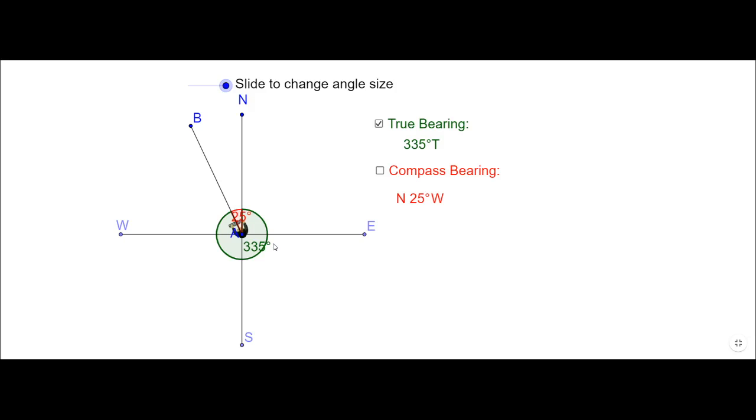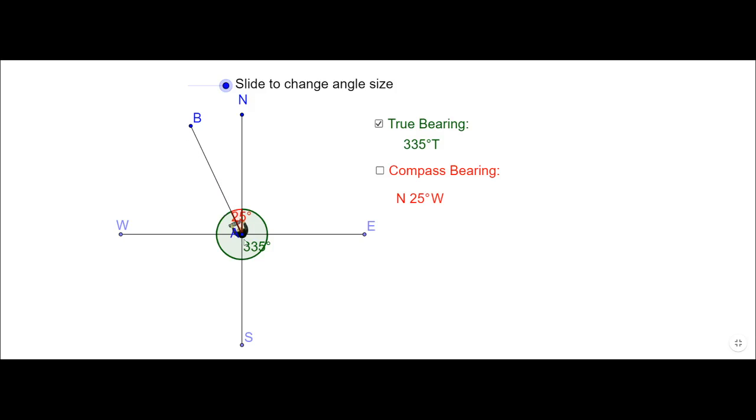So if you are given, in an exam situation or in whichever situation, a true bearing like this one, and you are asked to convert it into a compass bearing, the first thing is to just sketch the north, the east, the west, and whatever, a very small one, and then you are able to tell which quadrant the 335 degrees lies. Remember, this 335 degrees, you measure it in a clockwise direction. So you already know up to this is 180, up to this is 270. So 335 can lie in this quadrant.